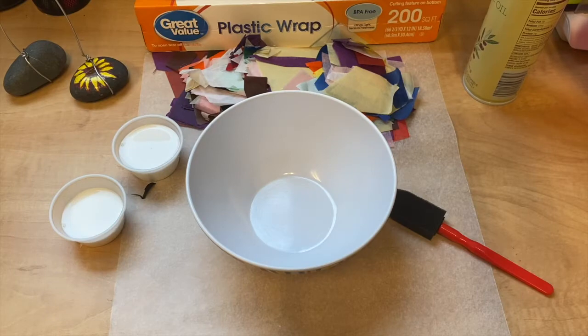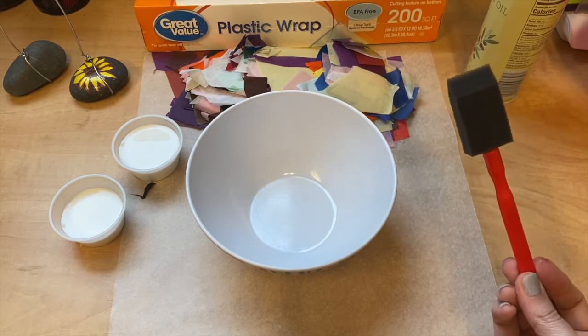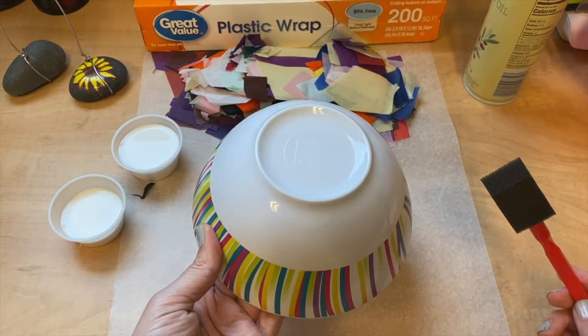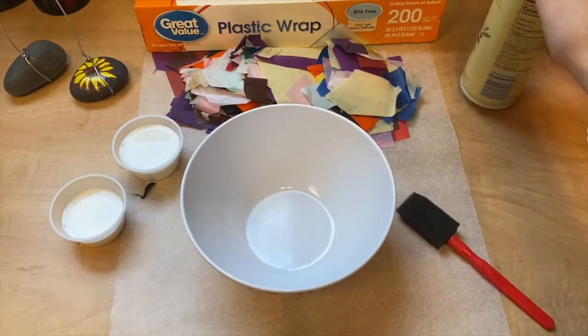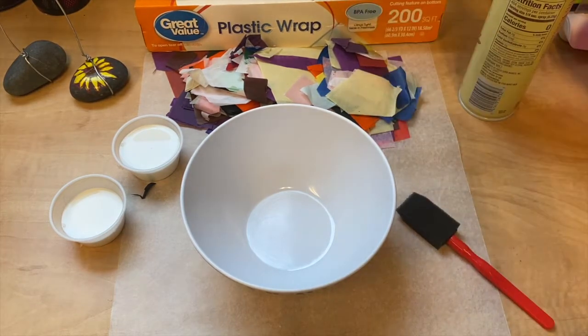Today's crafting, we are going to create some really fun, easy to make tissue paper bowls, literally out of just some tissue paper and some Elmer's glue. So what you're going to need for this craft is something to paint your glue on. I'm just using a foam sponge, some white glue, any bowl that you would like. We're going to use that as our form or shape, and tissue paper scraps. You're going to need some cooking oil spray and some plastic wrap.